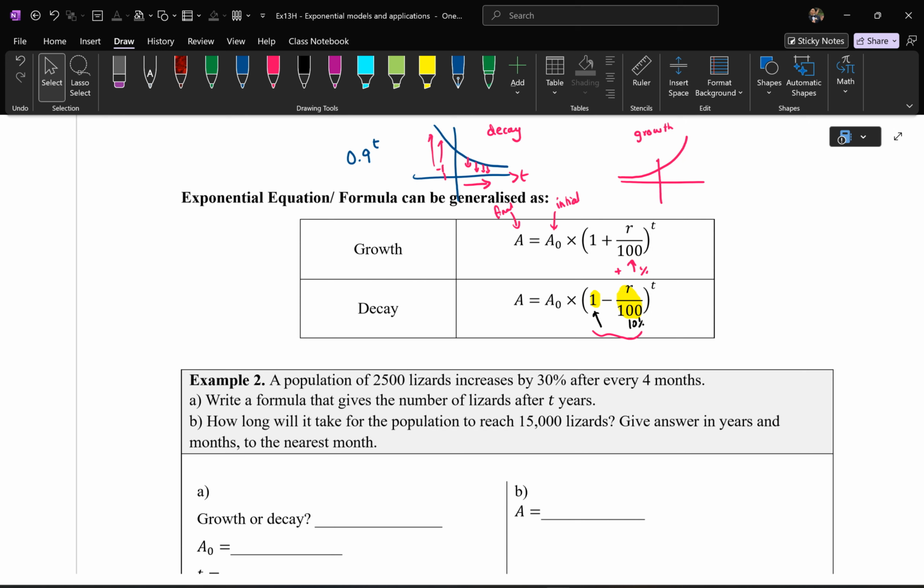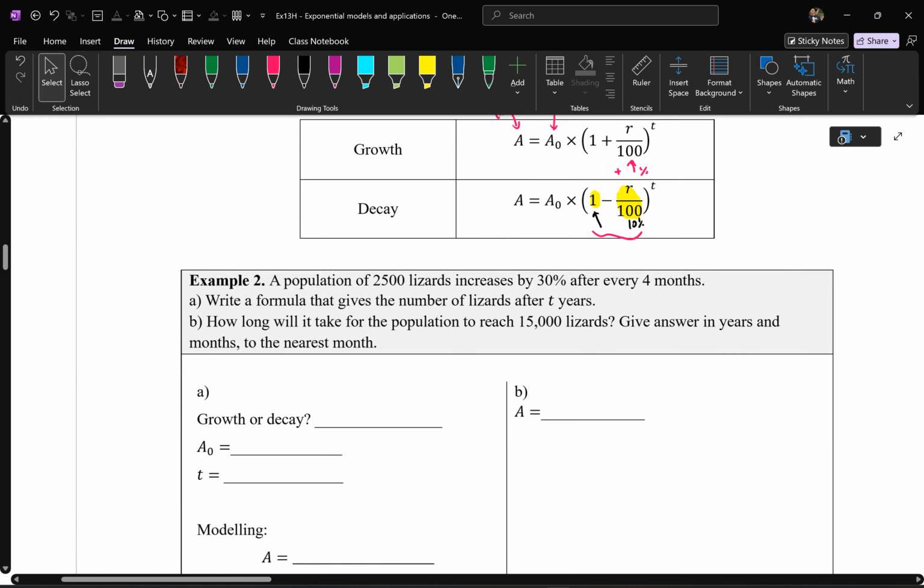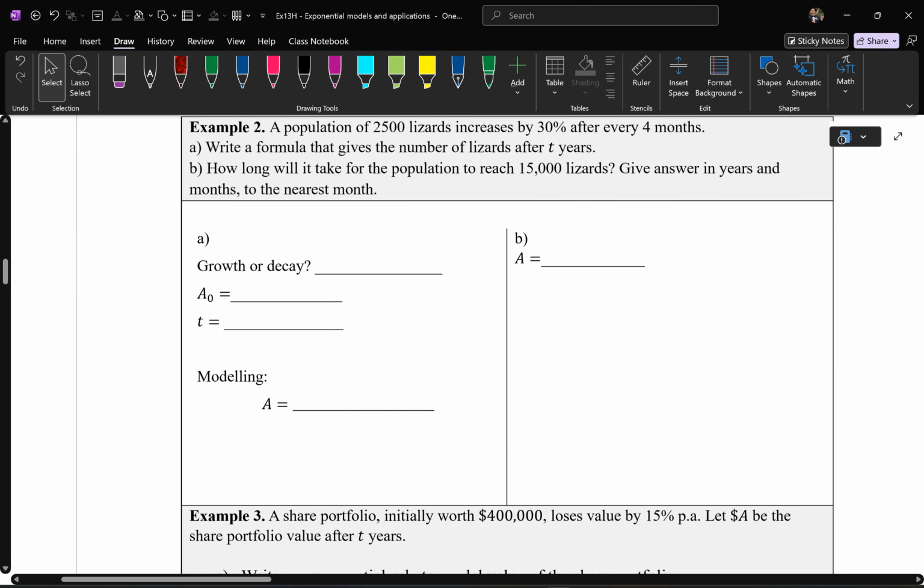Tomorrow's one is algebra. Tomorrow I'll be testing your algebra and sketching. I'll give you a bunch of logs and exponential equations, and then I might ask you to sketch it, but I won't be asking you to do applications like this. I'll be asking you just to solve, sketch, and show me algebra. Okay, I'll stop the video there, and you can have a go with these. I'll write the solutions right afterwards.